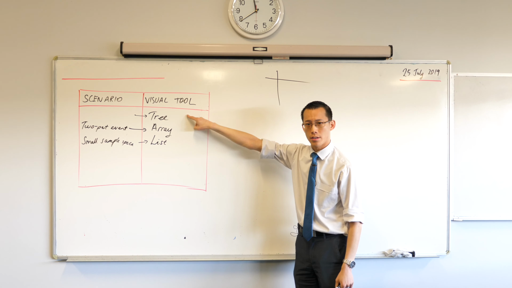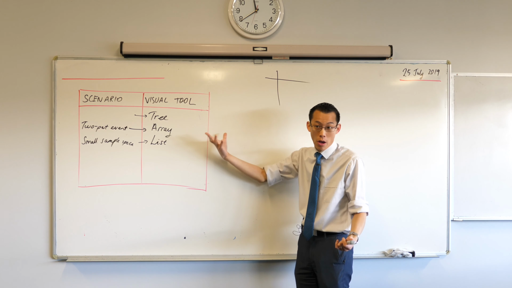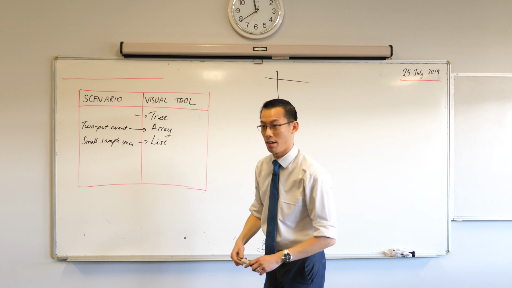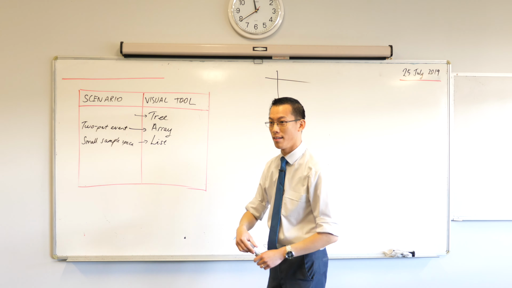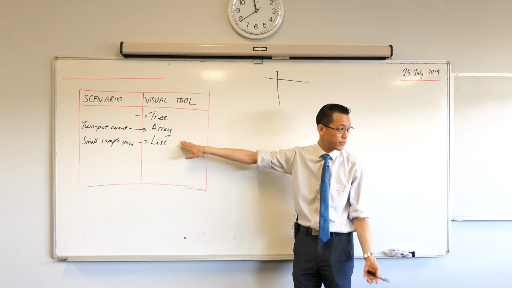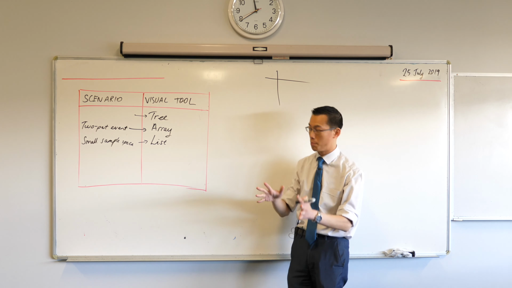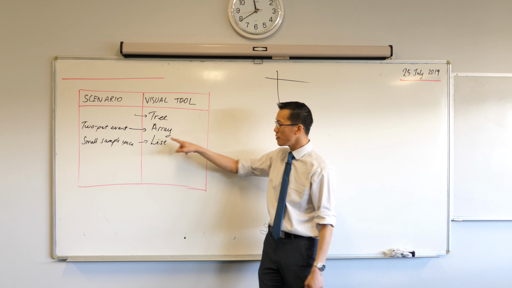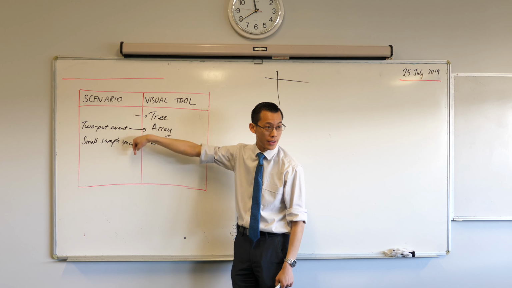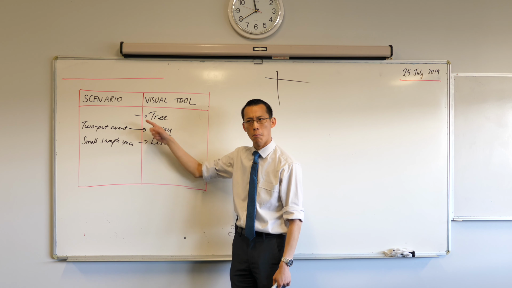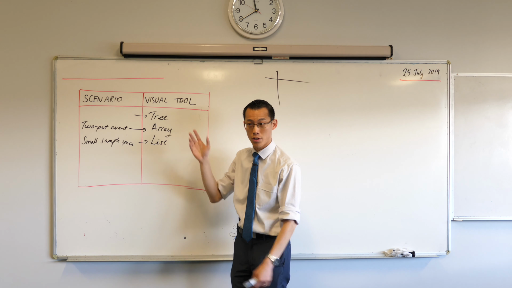Would we use a tree for this? Or would one of the other tools be more helpful, perhaps? What would you do if it was just rolling one die? I would use the list. Yeah, I think so too. 1, 2, 3, 4, 5, 6. It's simple, but it gets everything there. I'd actually probably want not a less complicated event, but probably a more complicated event would be more appropriate for a tree. Does that make sense?